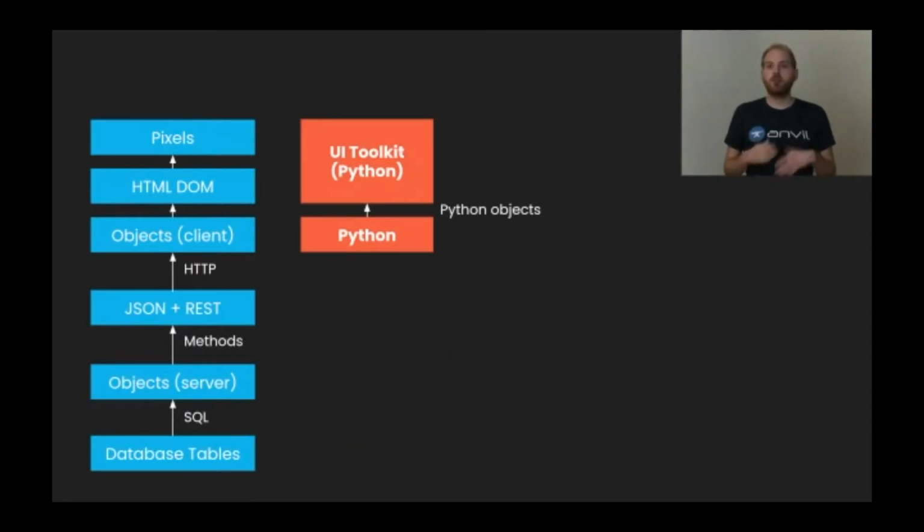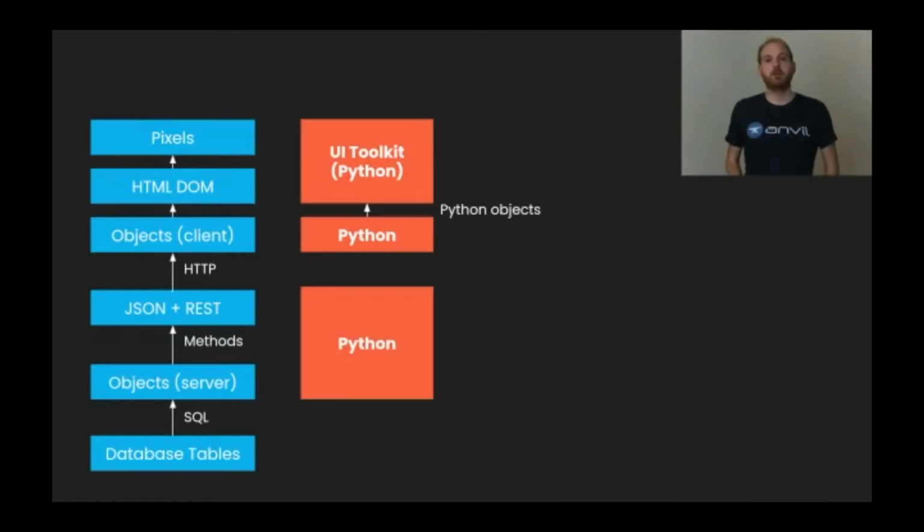And so to drive your user interface, instead of generating source code in a language with 2 other languages embedded in it, which is what we do when we write HTML, instead of that, you just manipulate Python objects. Python on the server, obviously, but once you've got Python on the client and Python on the server, you don't need to mash all your application state into REST anymore. You can just make a function call.